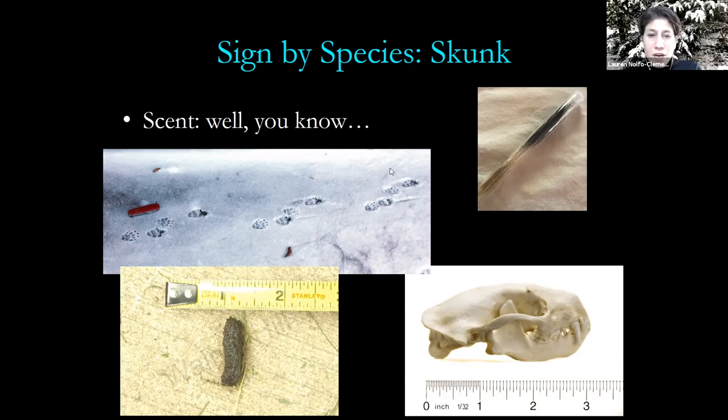So how big are skunks? You never forget when you see a skunk, by the way. For those of you who haven't seen a skunk, I still remember the first time I saw one when I was a kid, because there's something in your ancestral primate brain that says, black and white right next to each other like that, we should run. Badgers are also that color, so I think it's just something we have.